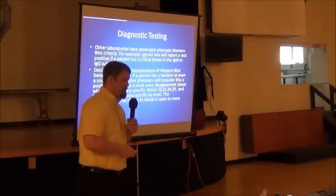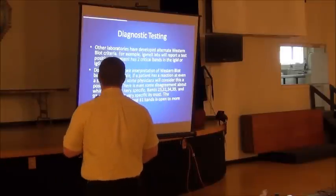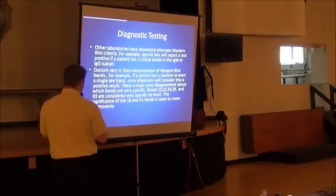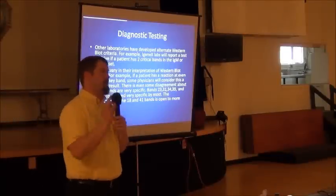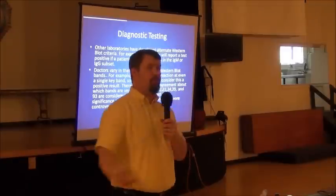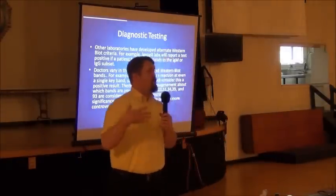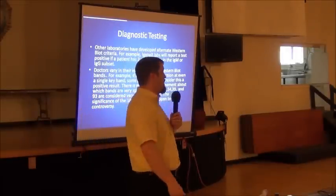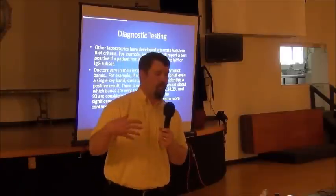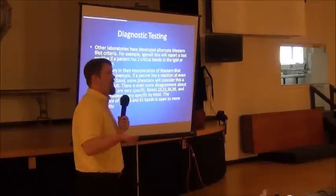In our office, we use something called Lyme ID by a lab called Neuroscience, and it checks bands 18, 41, 31, 23, 34, 24, and there are 13 total bands that it checks, with the original 2 added in. Those are the 13 bands out of the original 28 that have shown the most sensitivity to detecting the problem. The reason they eliminated the other ones is to allow people to have the test in the most cost-effective way possible.